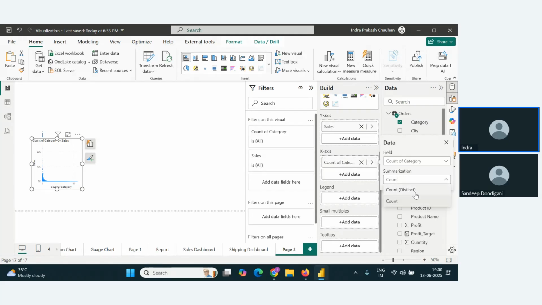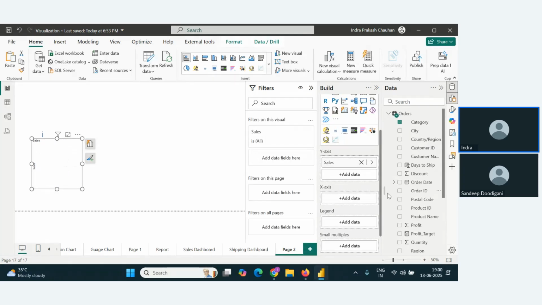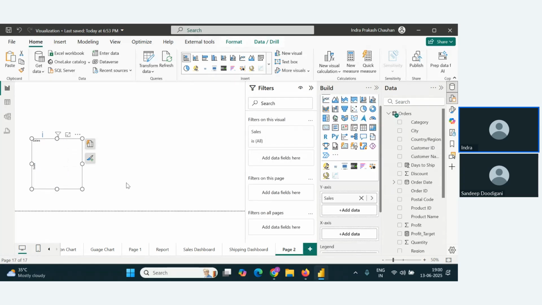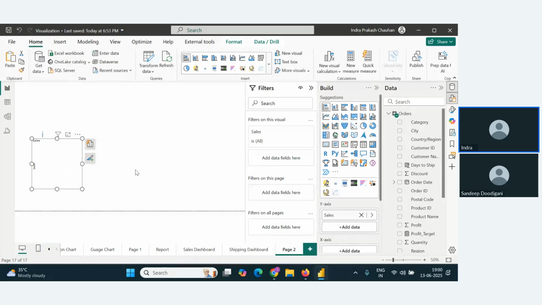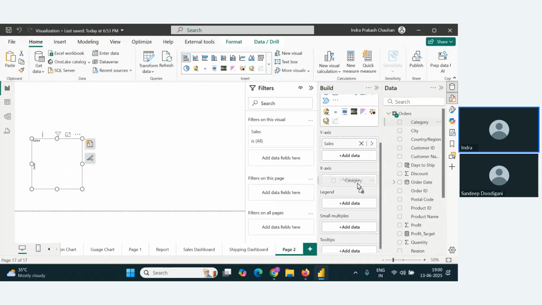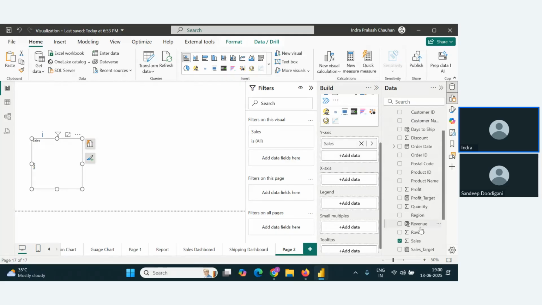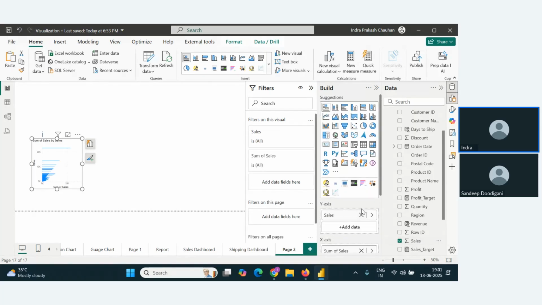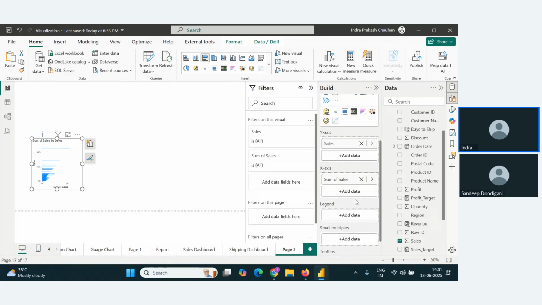Why is this showing like this? Something wrong? Category on the y-axis and sales on the x-axis.